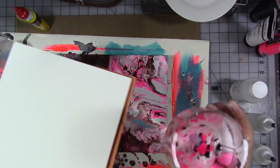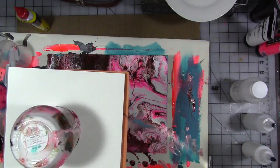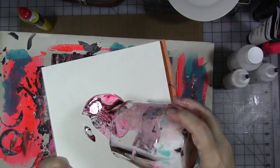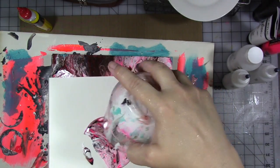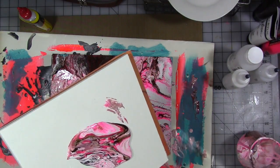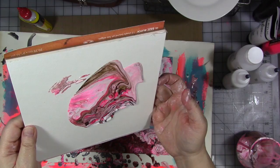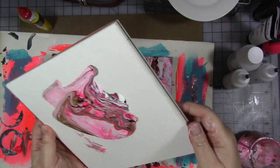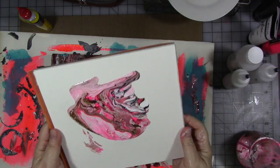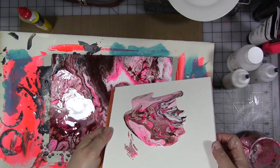We're going to take what's left and just do this — leave that on there. I'm going to clean up and leave that sit while I'm cleaning. My cups are out there soaking, and I'm going to flip this one up. This is just leftover paint. If you tilt it too much you start to lose any cells you're getting and it starts to get a bit muddy, so you have to be careful.